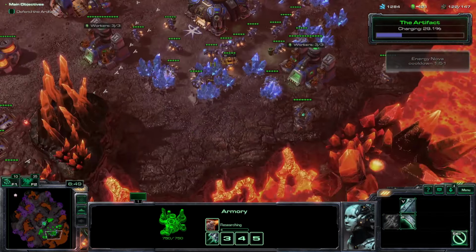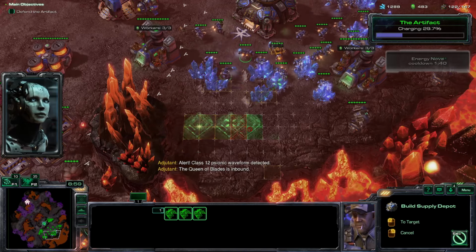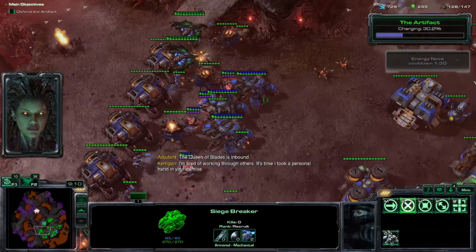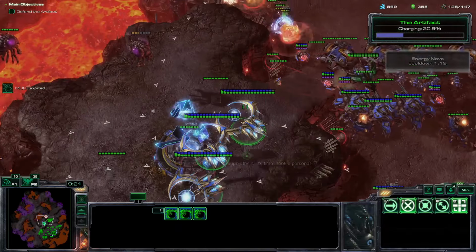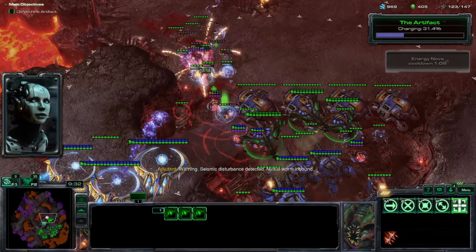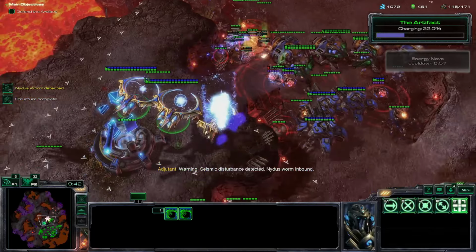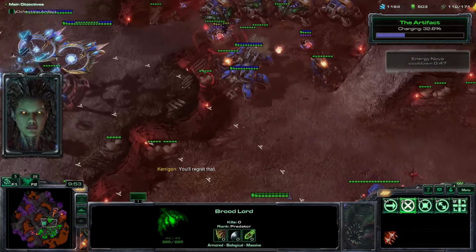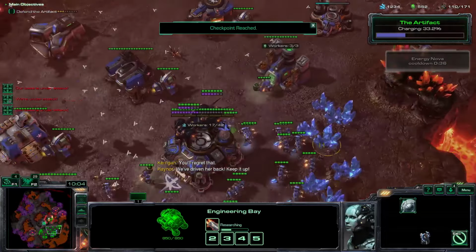We're just going to keep getting all the attack upgrades that we can. Class 12 psionic waveform detected. The Queen of Blades is inbound. To others, it's time I took a personal hand in your demise. Nidus worm inbound. You'll regret that. We've driven her back. Keep it up.